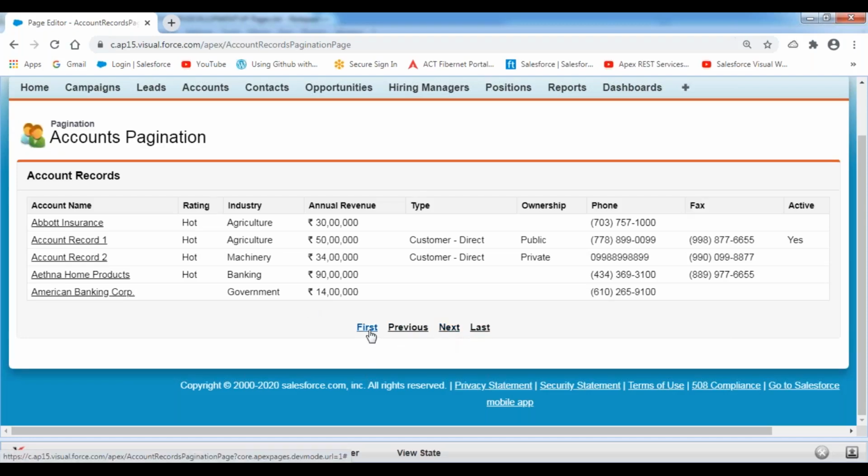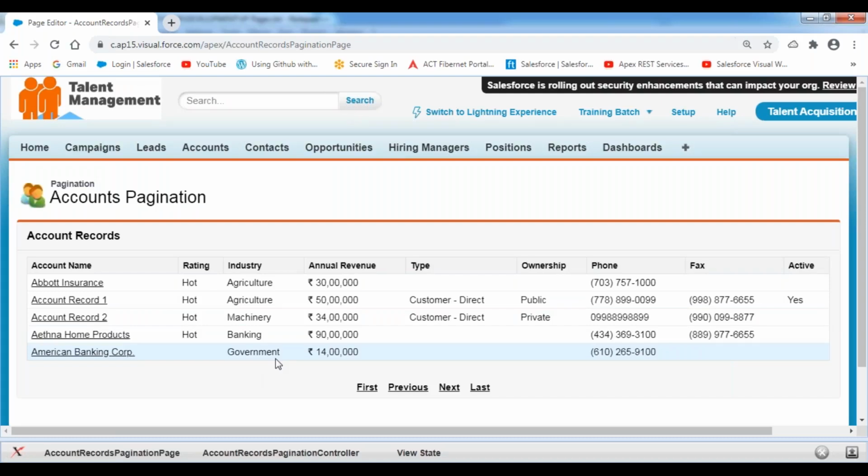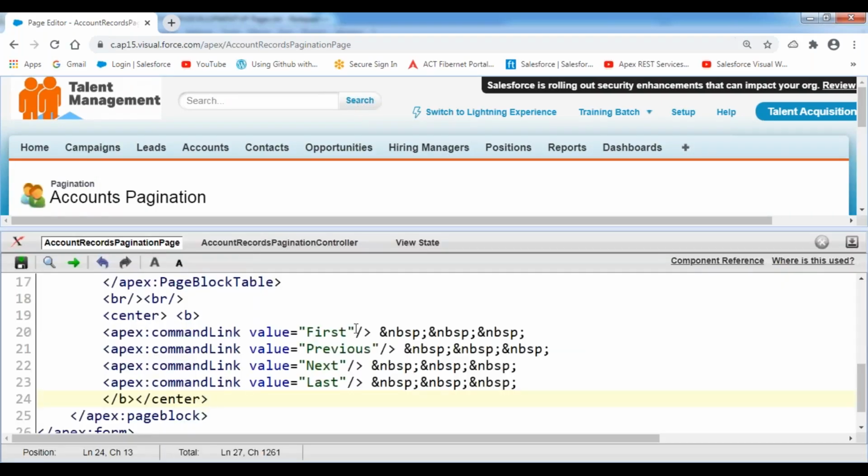So when you click on the first button, it has to display the first set of records. When you click on the previous button, it has to show the previous set of records. When you click on the next button, next page records. When you click on the last button, last page records. Then how can we bind here? When you click on the next button, nothing will happen. The same page will be getting refreshed. I want to show the next page records. How? For that, simply we can call.